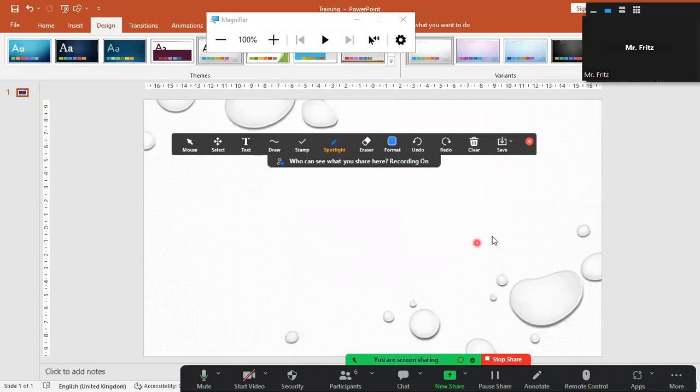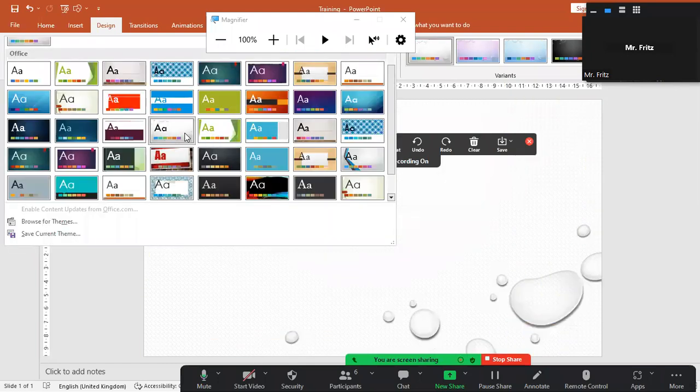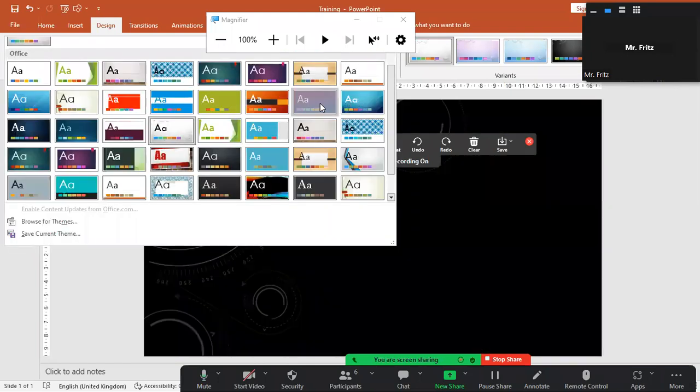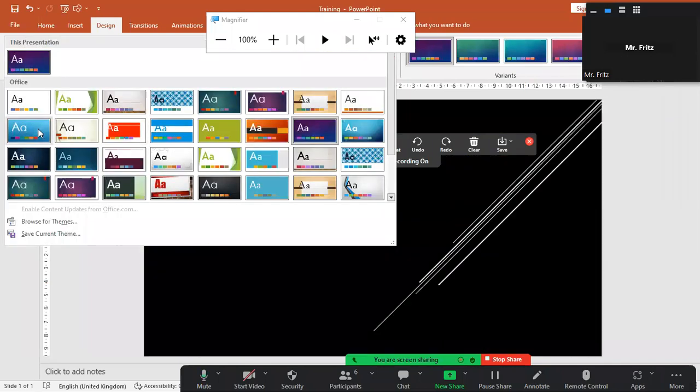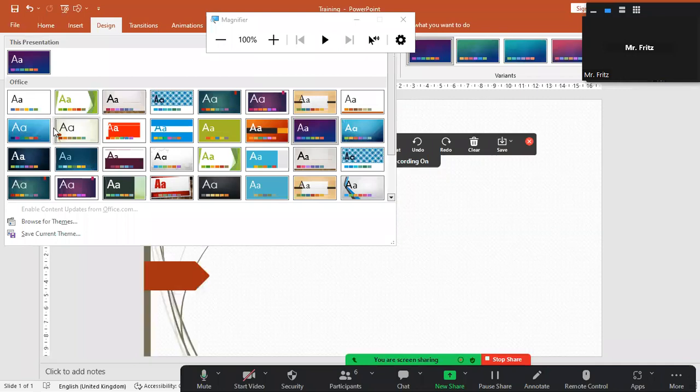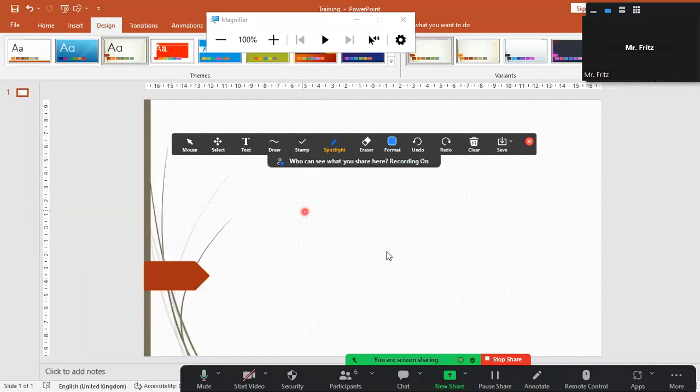For example, if I choose this one, you're going to have bubbles. You can equally switch to another theme like this. And there are many different themes. But with me, I like to work on my own. I need to build it the way I want it to be, and I use it. This one is another one. So you can equally use these ones very fast to build whatever you want to build.